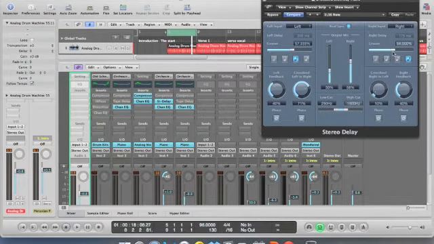You can implement these features of the stereo delay across any instrument, and again I would move with caution.